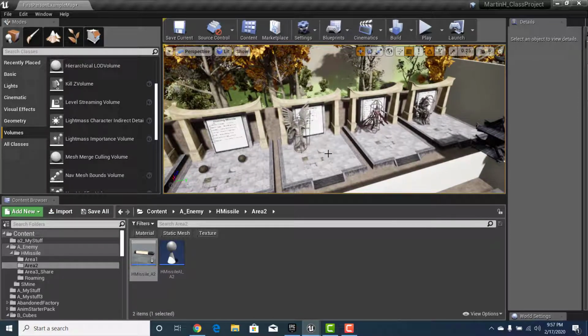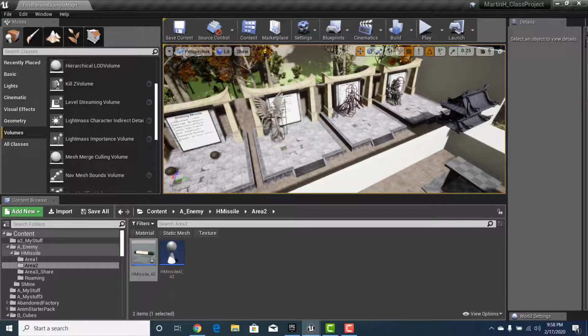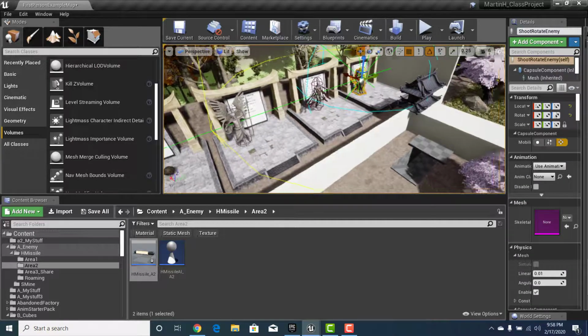So when I first started off this series, we walked down this area right here, and we saw the three different types that we had. The first one was just moving towards us and then stopping. This one was moving towards us and shooting, and this one was rotating in place and shooting. So let's take a look at how we can build each one of those. In this first tutorial, we'll look at this one, then we'll go to this one in a further tutorial, and then we'll finally look at that one in the last tutorial.